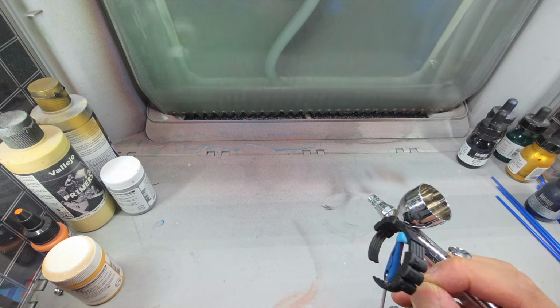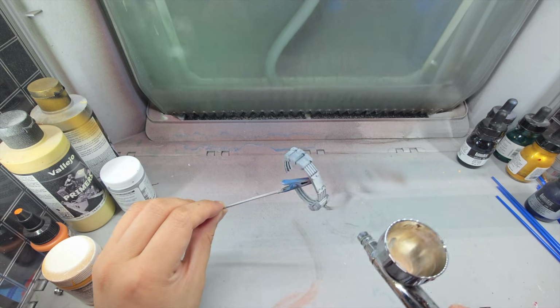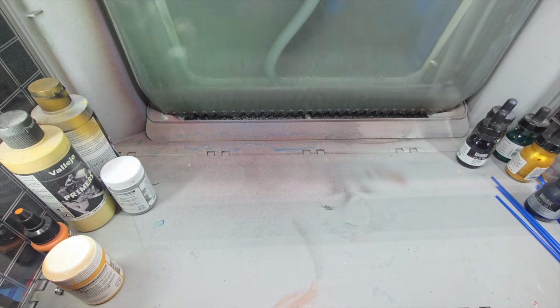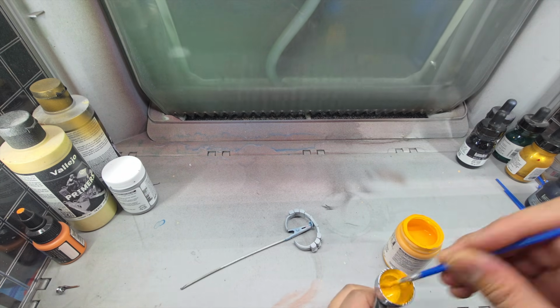So just painting the only part that's yellow. When painting anything yellow, you'd like to have a brighter color underneath, like white, gray, or even pink. So I'm just using the So Flat Permanent Yellow Deep for this one.